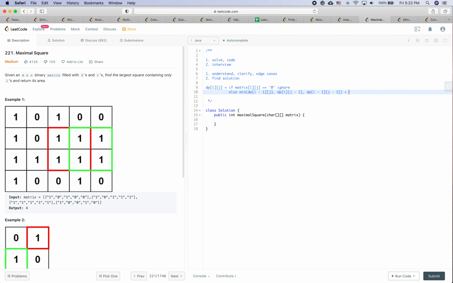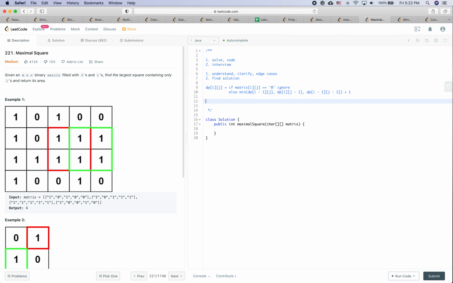So this is the min plus 1, something like this. Having said that, let's do some coding work. For this one, the runtime is going to be O(m by n), and the space is also going to be O(m by n). So let's do some coding work.